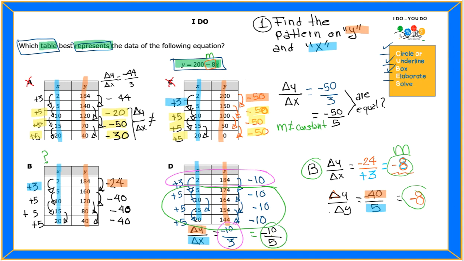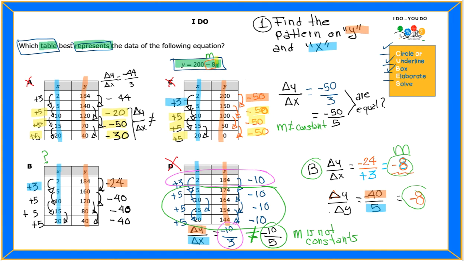Do you believe these two values will be the same? If we divide the same 10 by 3 or the same 10 by 5, is that gonna be the same? No, it's not gonna be the same. So the slope is not constant. And then that is not an option. So the only one that's gonna work is our choice B, because that rate of change should remain constant, and we figured the value here that we got, this -8, and then it should be this one here.